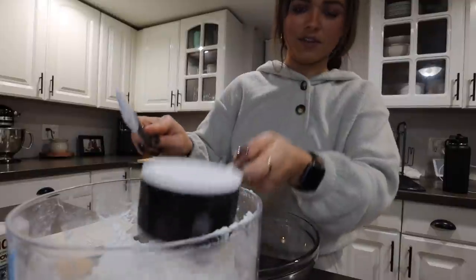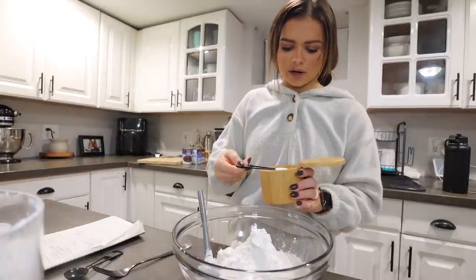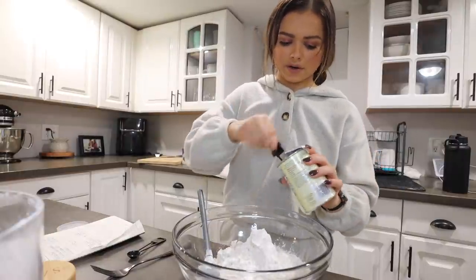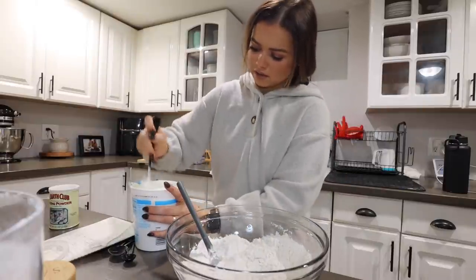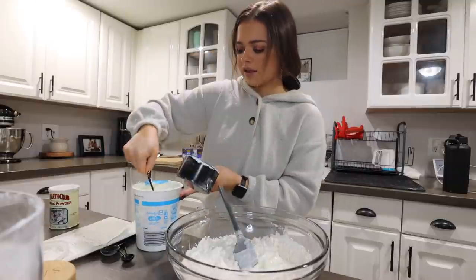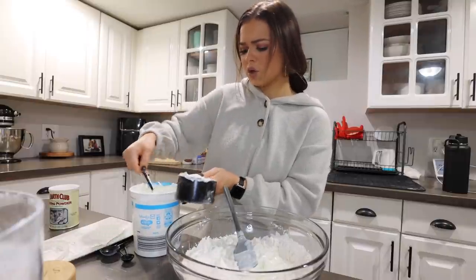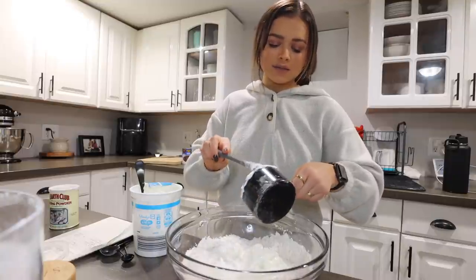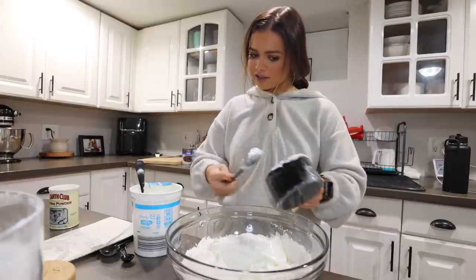Starting with a big bowl. Three cups of flour. Then adding one and a half teaspoons of salt and one and a half tablespoons of baking powder - mix all those dry ingredients together. Now into our yogurt - this is brand new so I'll give it a little mix. We're also doing three cups of yogurt. You know, now that I'm getting older I used to hate yogurt, I used to hate everything - I was so picky, didn't like tomatoes, didn't like cucumbers. Now I've really expanded my palate.